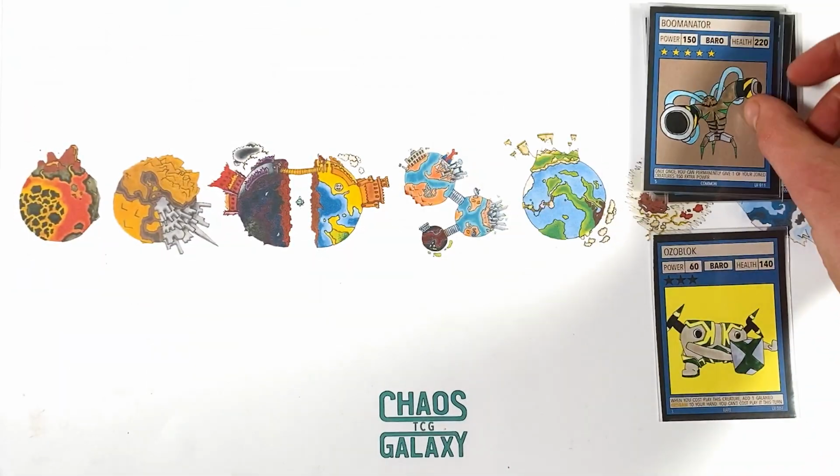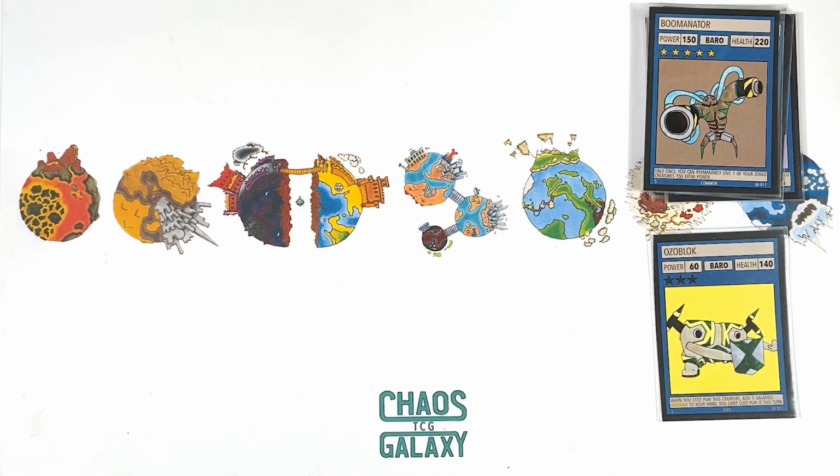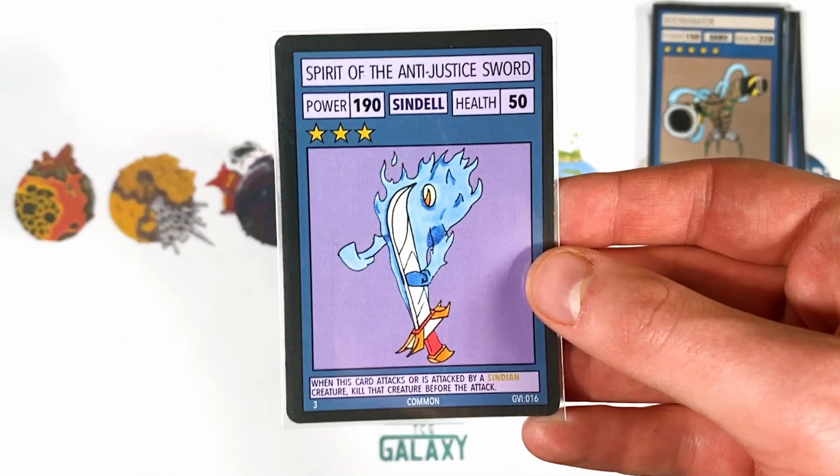Boominator as a common, really good card and plays a big part in the lore. Then for the Sindel creatures, had some really strong cards in this era of the game. We've got Spirit of the Anti-Justice Sword.